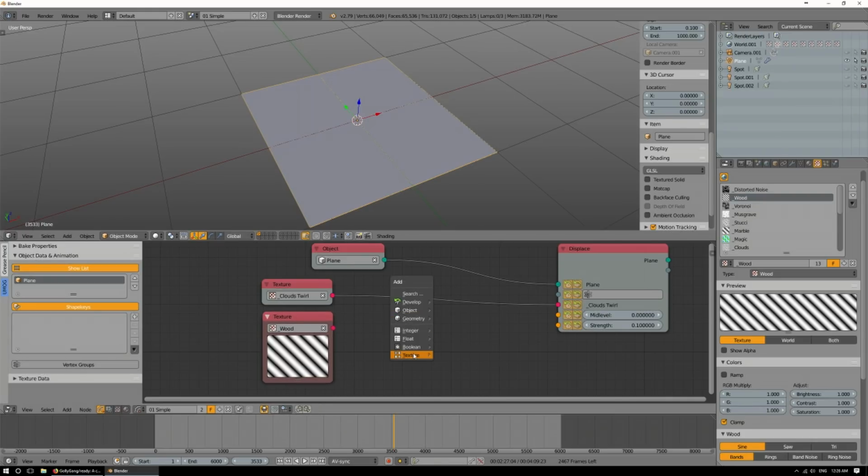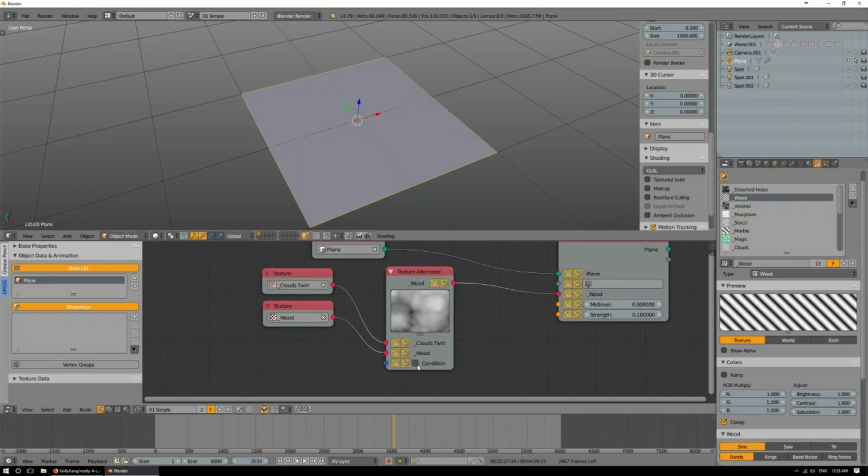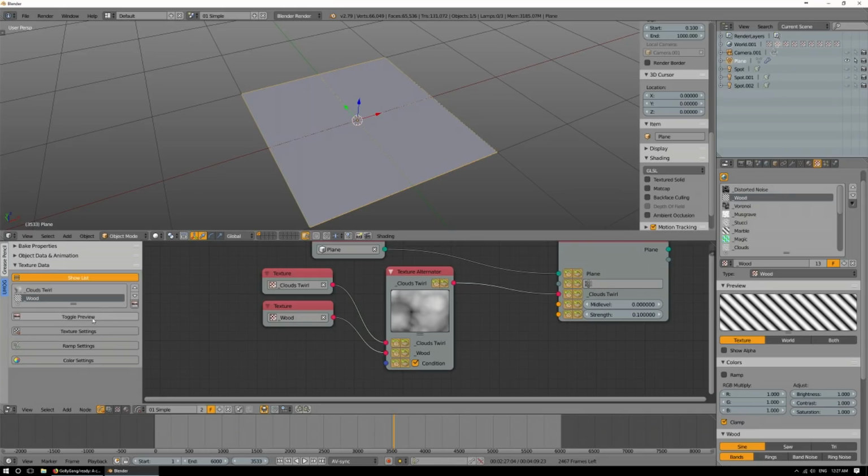We have another node in the texture category called texture alternator, and basically what texture alternator does is that based on a condition, it is able to change the texture. So if the condition is false, it's going to use the second slot, and if the condition is true, it is going to use the first socket.